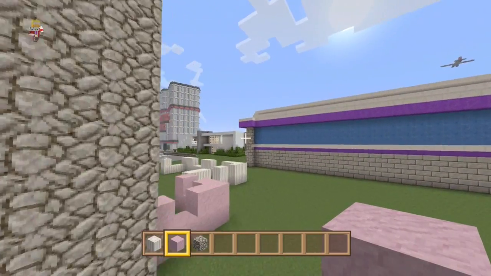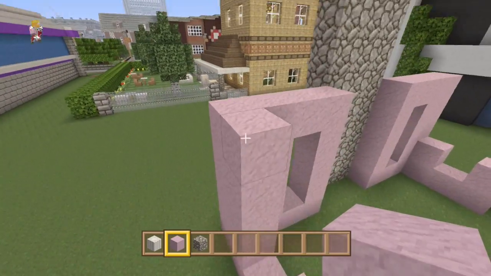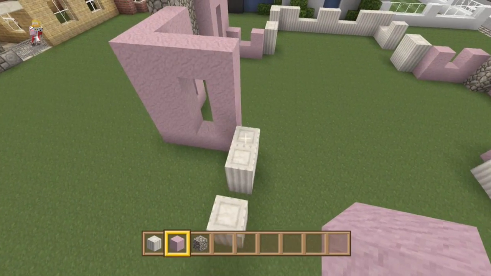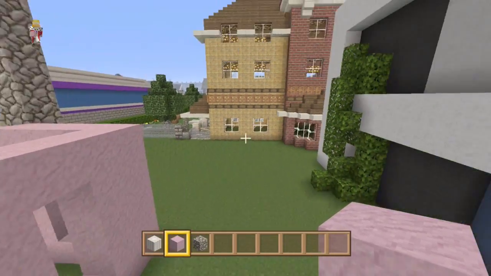You know, I like the three high ones. It's modern. Modern houses always have really tall, really nice, very square windows, aren't they? Modern houses in general are usually quite blocky, aren't they? They are very Minecrafty in a way. So we'll have that going up there.